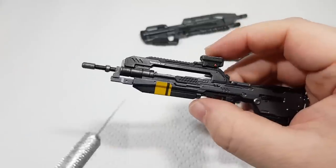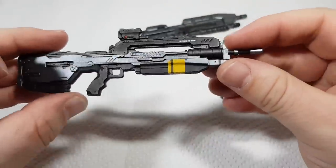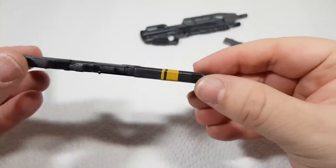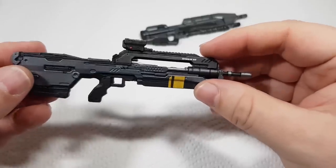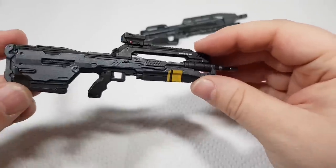Okay, well, I've just tried out that sticker for the underside of this rifle, and I think it looks alright actually. It's not too thick, and it fits down quite nicely, so I might end up keeping that. It goes nicely with the yellow theme of the figure as well, so yeah, I'm going to keep that on.